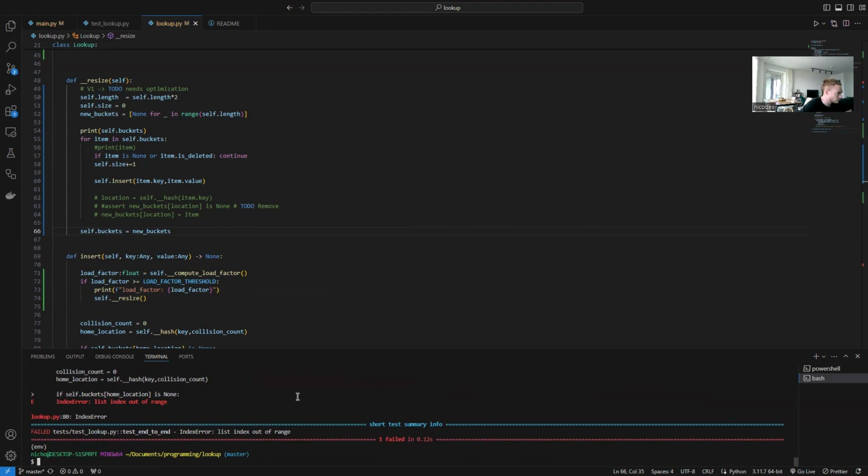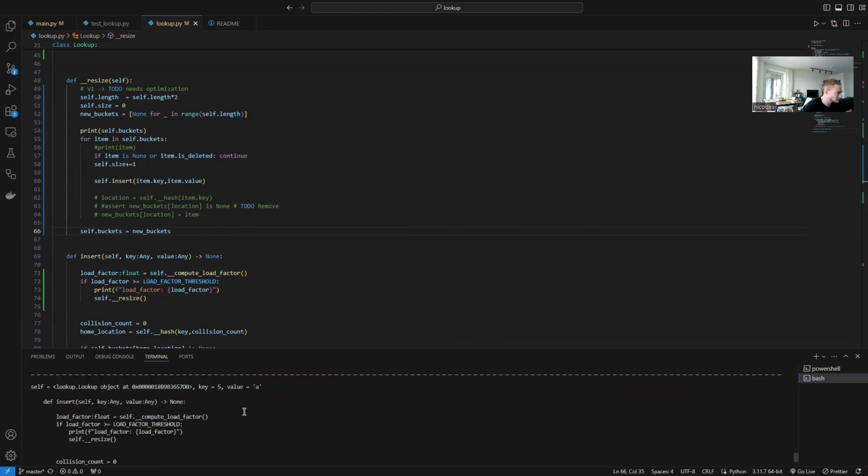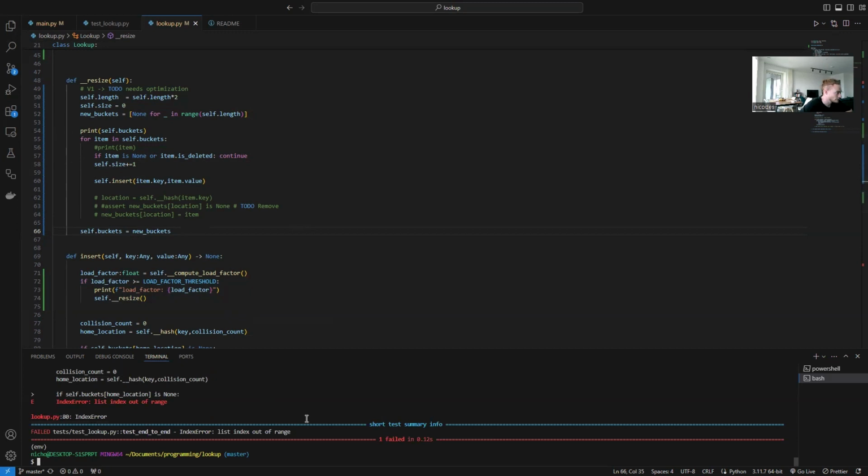So now index out of range. Index out of range.